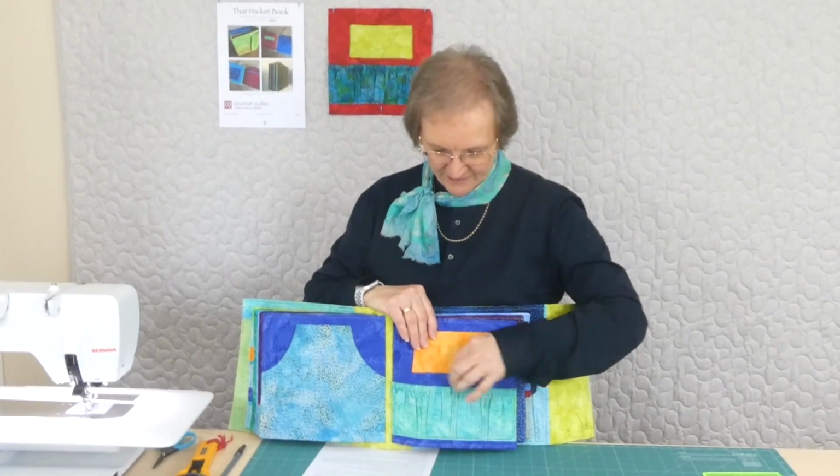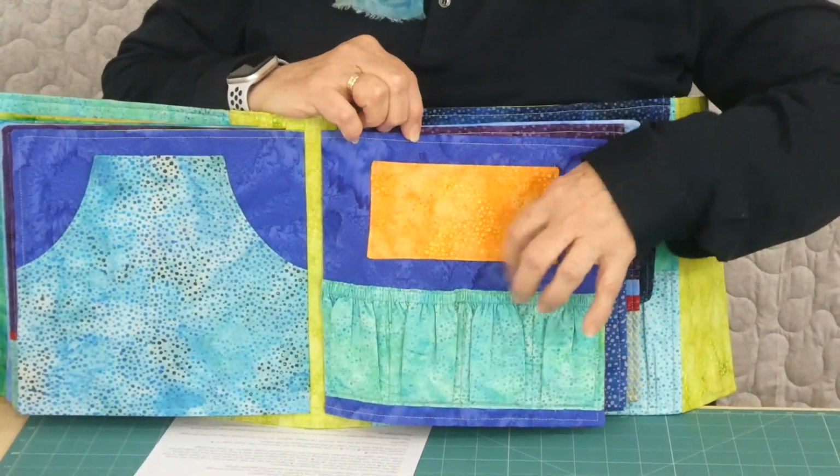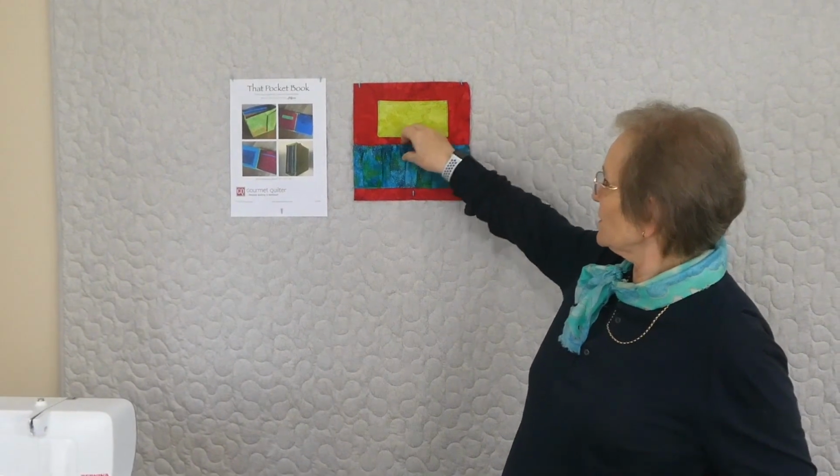got some fun little elasticated pockets in there, and another little flat pocket up above. So I just thought it would be kind of fun to include something like that. There's one up here in some different colours, so that you can see how it might look in other colours.